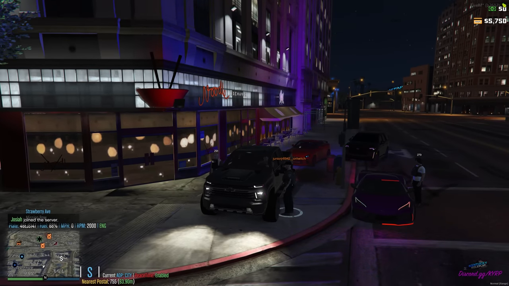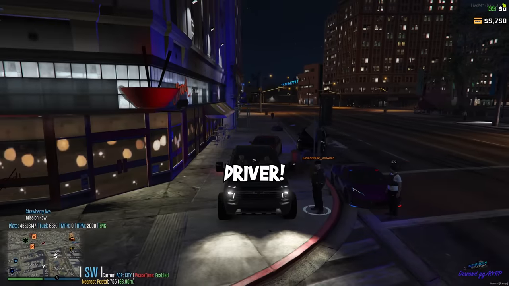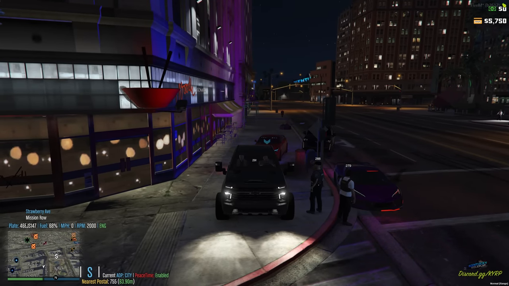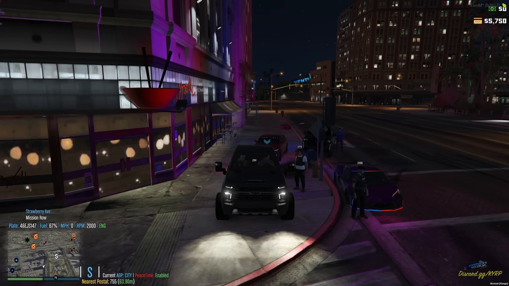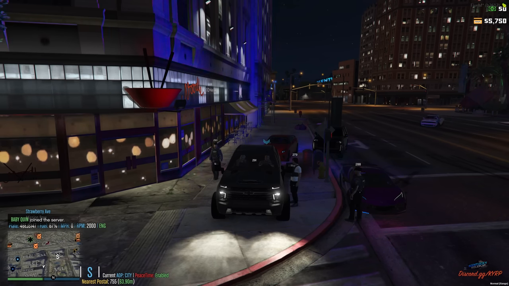Step out of the truck. Wait, do you want me in the truck or out of the truck? I thought you were talking to me. Yeah, out of the truck. Which one of us? Driver, step out of the truck. Well, driver is a subjective term. I was steering. Yeah, I was touching the gas, but he was steering. I had my hands on my tallywhacker. Bro, that's fucking ridiculous. All right, I'll step out of the vehicle.